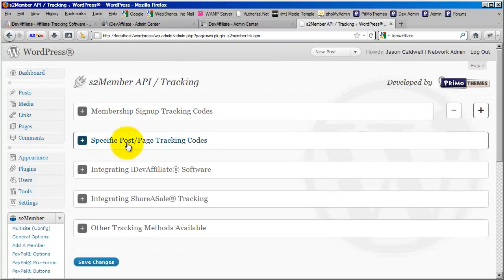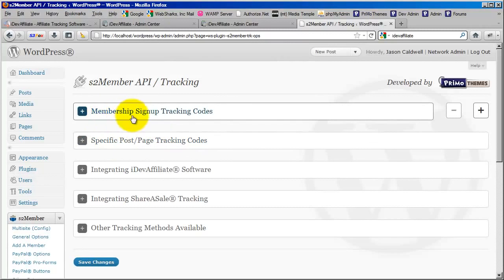But then there's this separate functionality that comes with s2Member, and this is for specific posts and pages and allows you to sell buy now access to posts and pages, and the customer doesn't actually use a username or a password to access these. So s2Member likes to keep these two types of functionality separated, and that goes for its API tracking as well. As you see here, there's two different boxes.